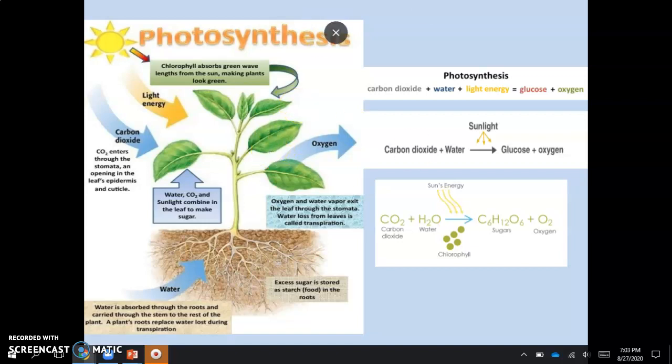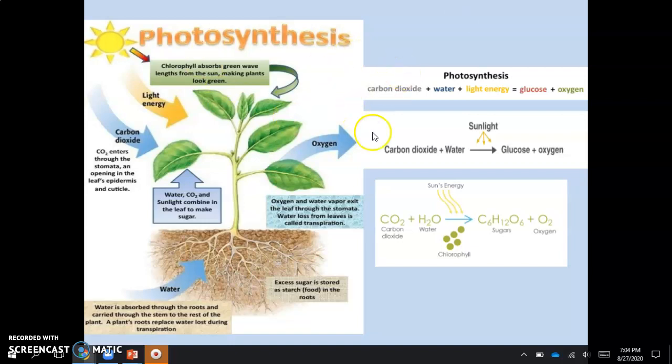The last thing we need to really talk about in terms of what light is important for: light is one of the components in photosynthesis, okay? So we know that plants make oxygen, right? Plants produce oxygen that organisms on Earth use to breathe. Well, light is a necessary component for this process.